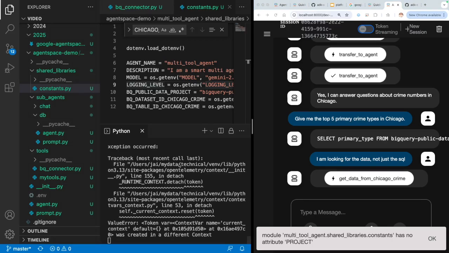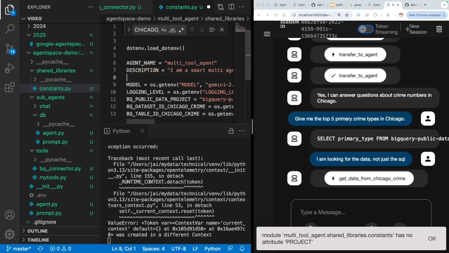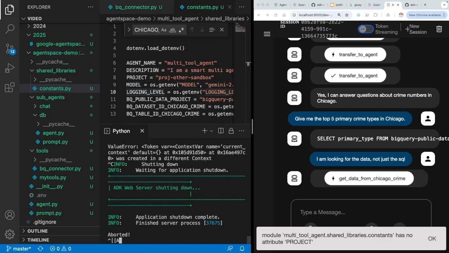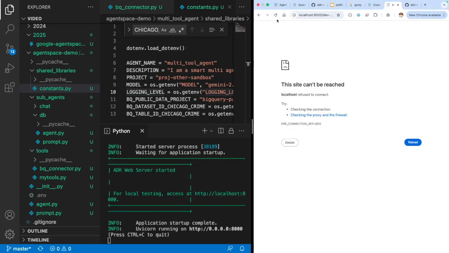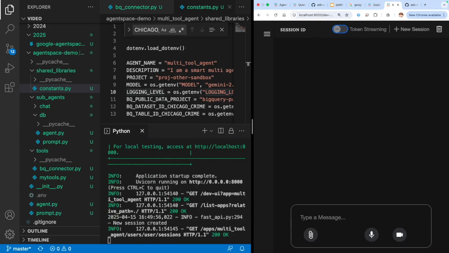It's complaining about another missing constant, because now BigQuery is going against the project configuration, right? So there is information that this is using. That's my project where this API and Gemini model, etc., is being used. So let me just do that. Hopefully this time we are fine. Let me just run this again. Let me refresh this, get rid of this. Let me get the queries back.